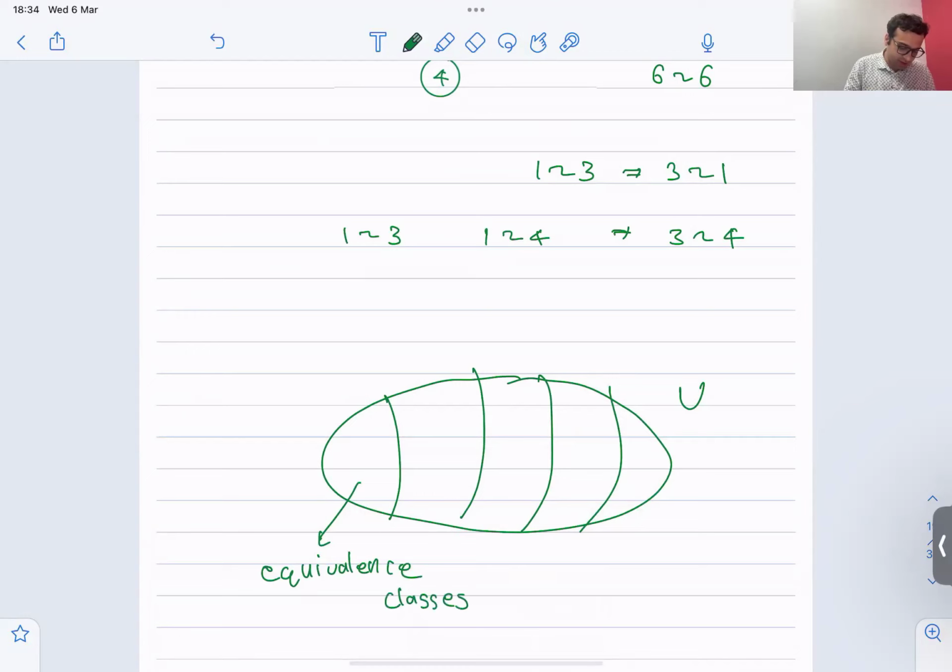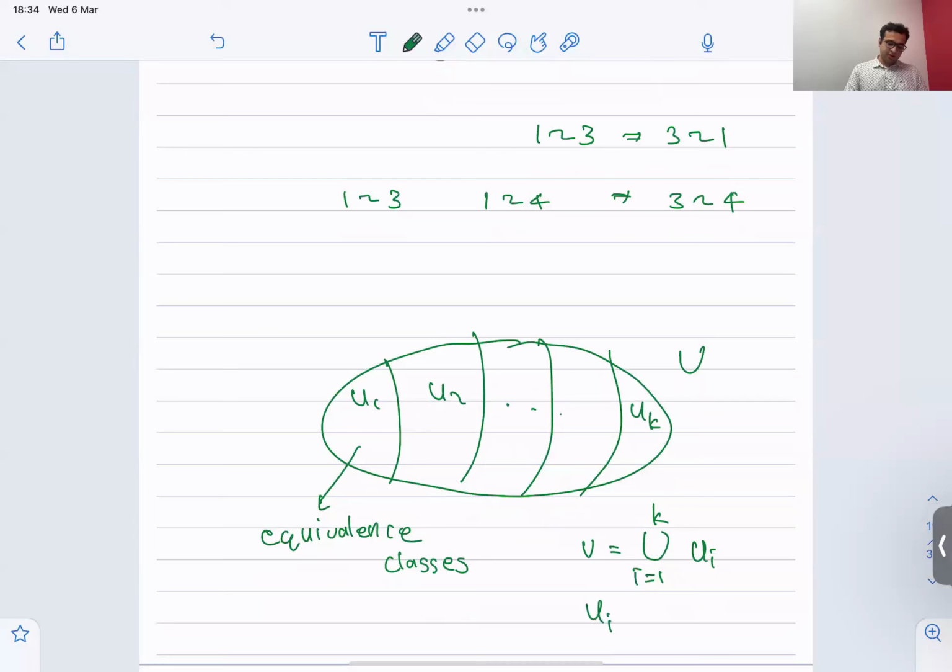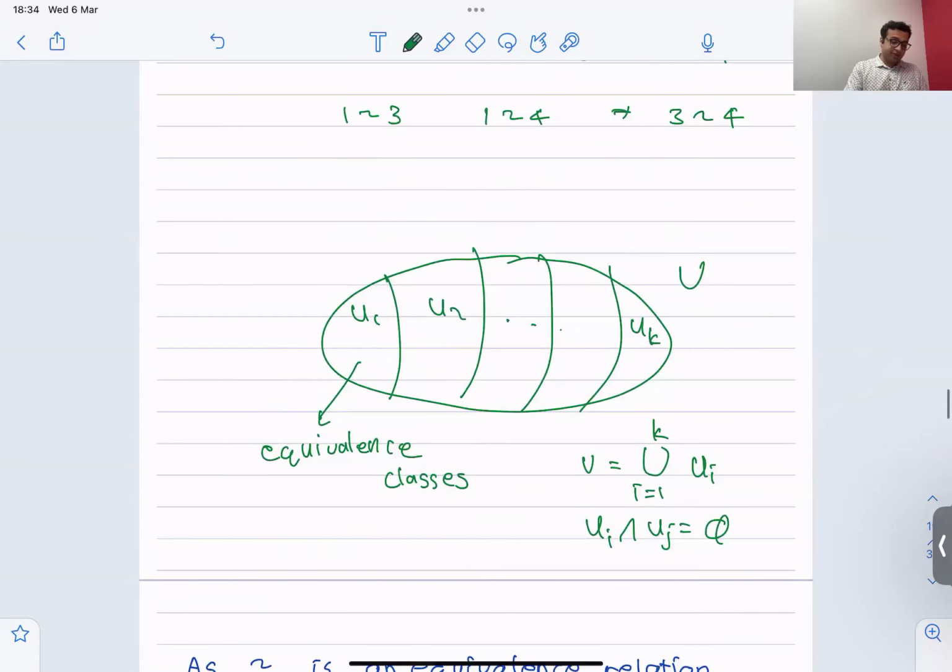So what do I mean by partitions? You take the union of the ui's, i equals 1 to k, and ui intersection uj is empty. Take this also as an exercise, that any equivalence relation actually partitions the set. We are working with finite sets.